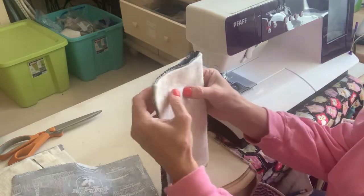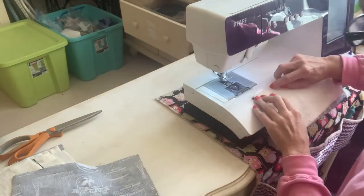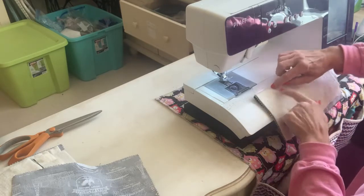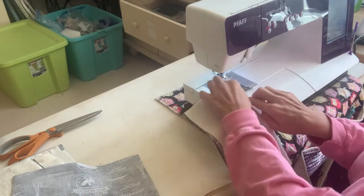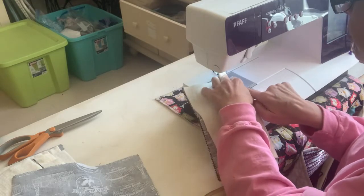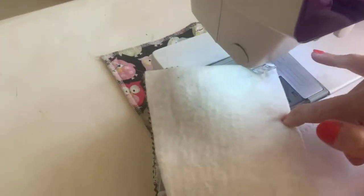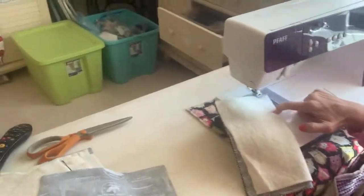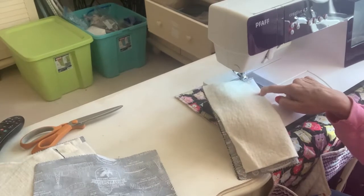So what we're going to do is I have folded it in half, and I'm going to take the folded side and the end, and I'm just going to measure 2.5 inches down. So I'm just putting it on the ruler on my sewing machine, measuring 2.5 inches down, and I'm marking with my finger right here where the 2.5 inches down is. Then I'm going to put it at an angle, and put the corner of where the folded part is next to the 3/4 that's measured by my presser foot, and I'll show you a closer-up version of that. So if you can see that, right there, I have it on the edge of the 3/4 measurement, 3/4 of an inch. Okay, and then you're going to take a stitch, and you're going to do it diagonally. So I'm going to do that now.